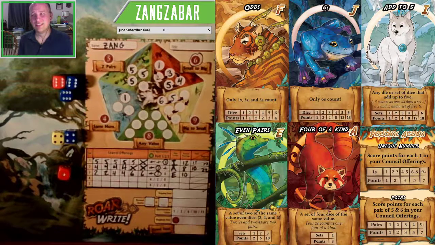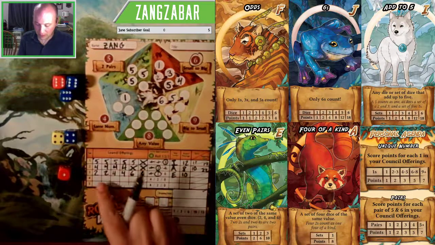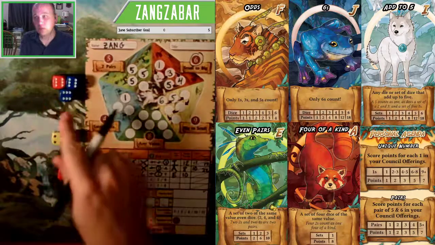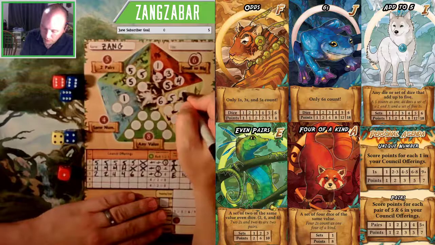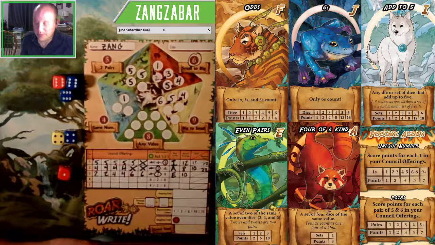But because I have all of these filled up, I can only use one of these dice. I'm going to use this 4, and I'm going to continue my trek down the big to small land.